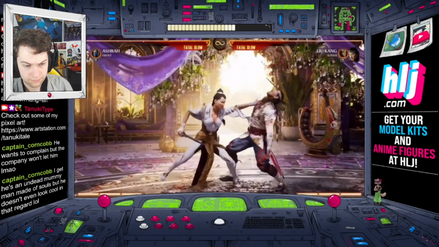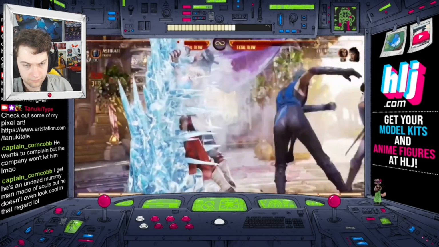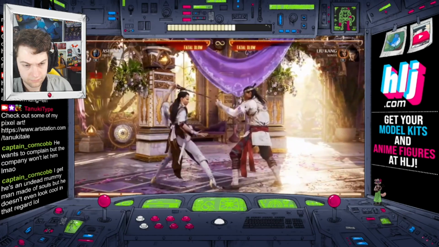Right. Let's go over her throw. Slashy slash. The slashy slash. We got a bop. We got a slashy slash. Ooh, little frost throw. And now let's go over special moves because they are very neat. She has a really unique playstyle.